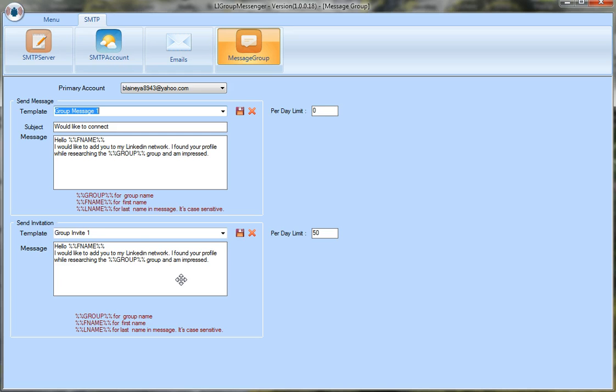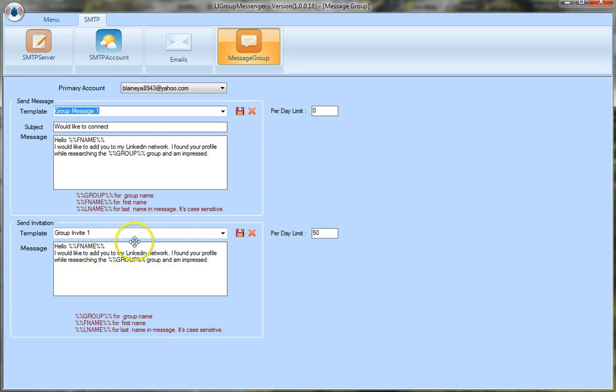This is one of the beautiful things of this system. And the invite just says, hello, first name, I'd like to add you to my LinkedIn network. I found your profile while researching the group and am impressed. And we have multiple templates.